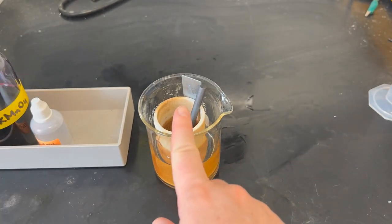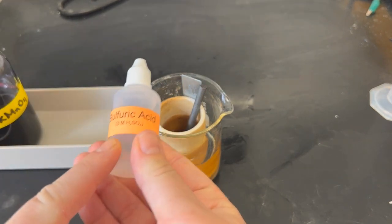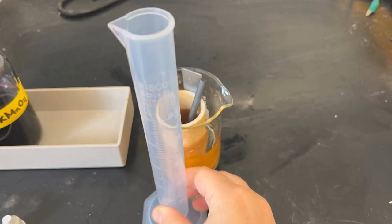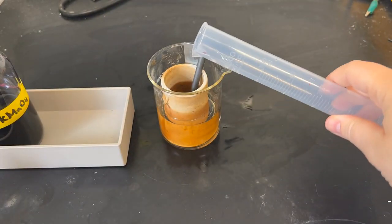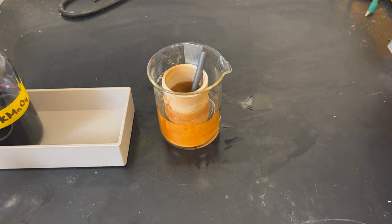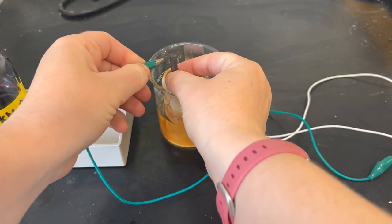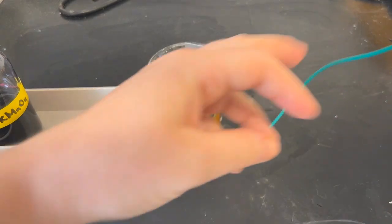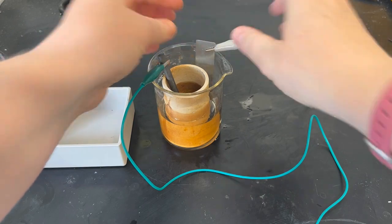The last step here is to help make this a stronger battery. We're going to add 2 milliliters of our sulfuric acid. So you can do that in the large graduated cylinder here. I have about 2 milliliters in my graduated cylinder, and I'm going to pour it in just like that. Now we need to complete the circuit by connecting one alligator wire to our carbon fiber electrode and one to our zinc electrode, much like we did before.